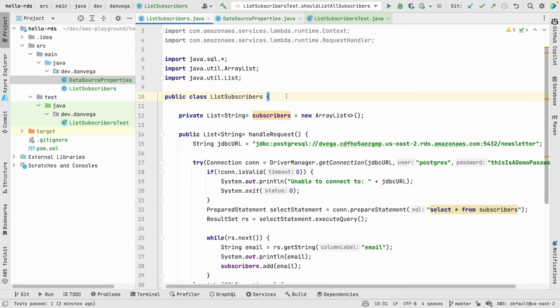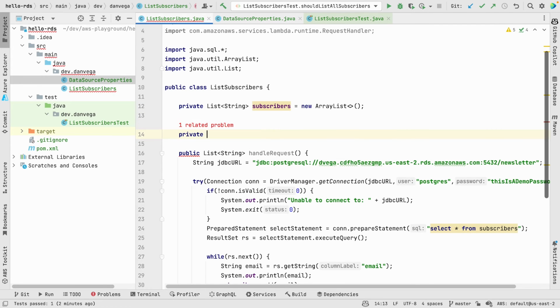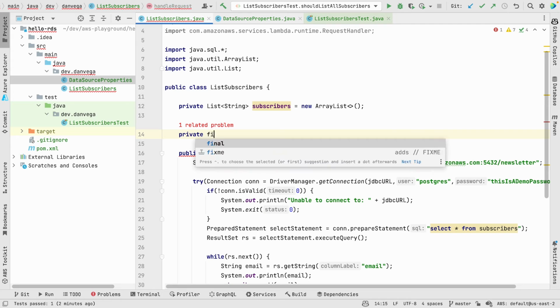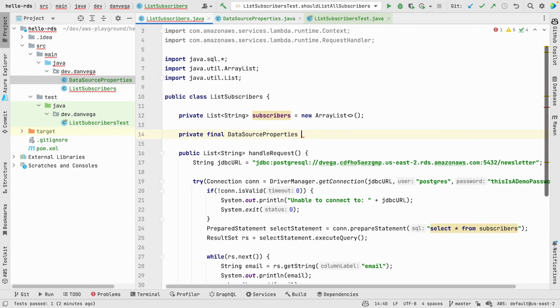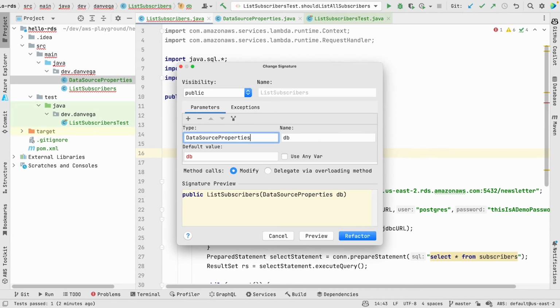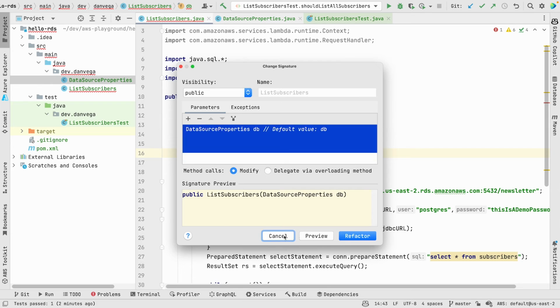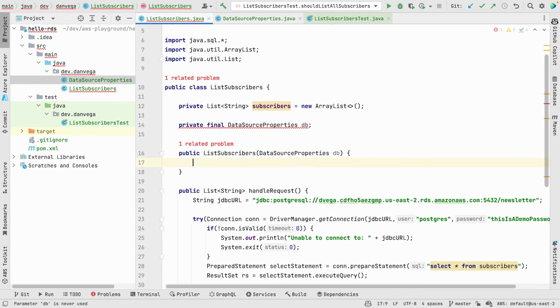Let's say private final DataSourceProperties, and we'll call this DB. So we're going to have a constructor that takes this in. So ListSubscribers, we're going to have DataSourceProperties DB. this.db is equal to DB.